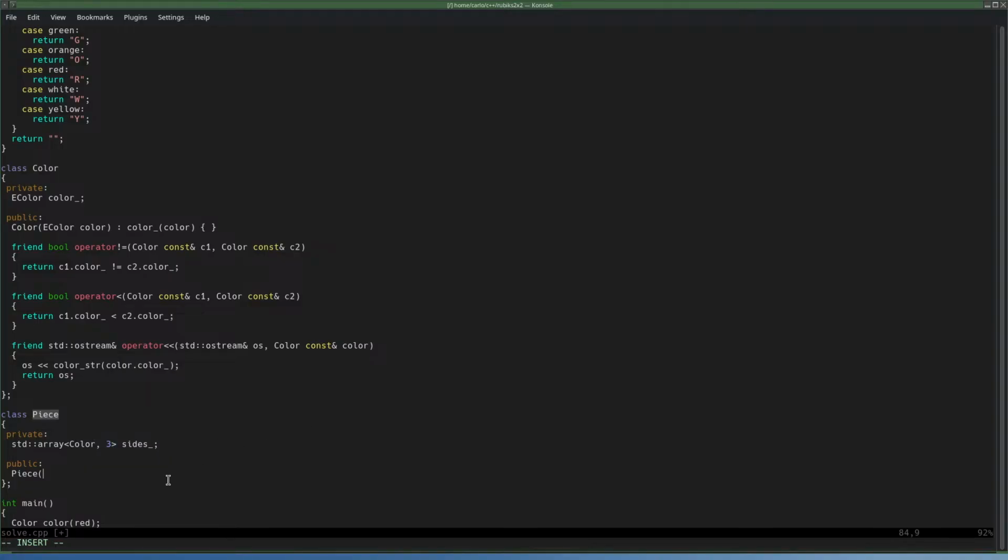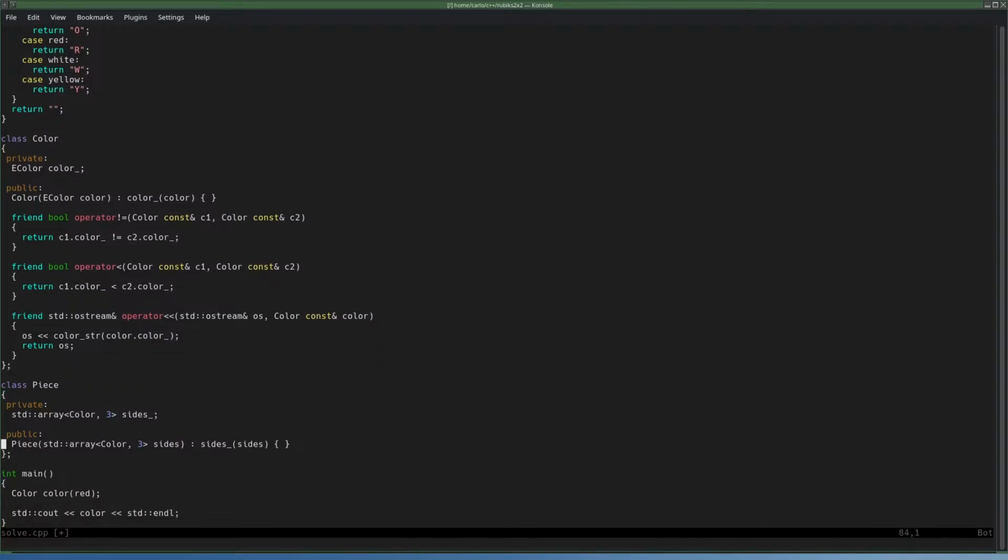So maybe I can use that directly to initialize another array, which we then copy to sides. Maybe I should use a construct here as well, but I'm just going to construct them anyway, from an initializer list, I mean.